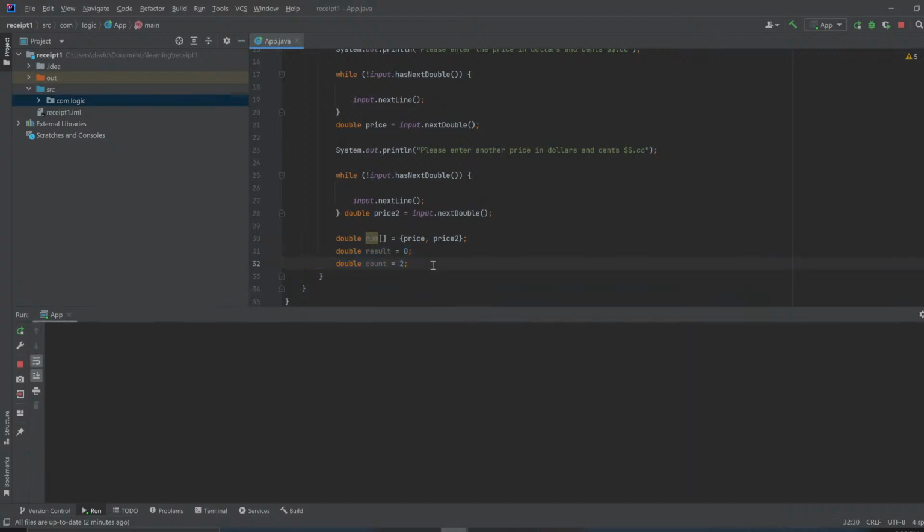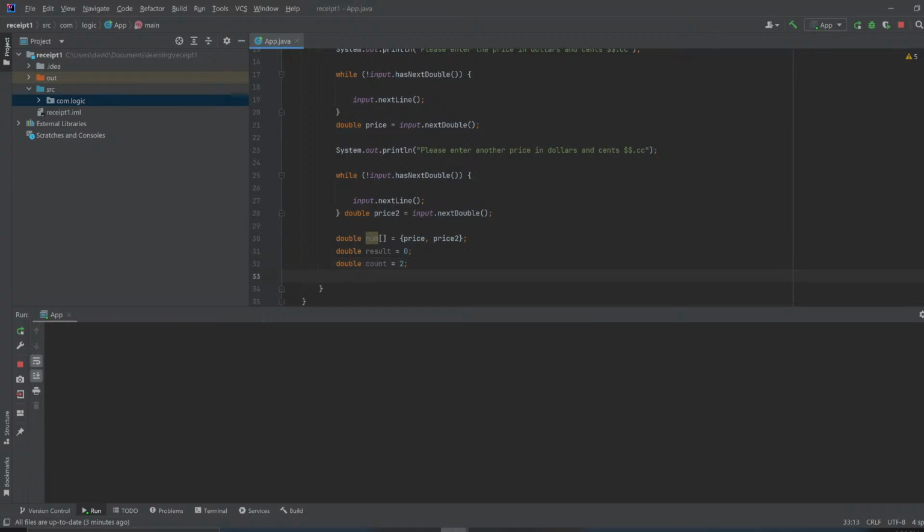So let's make a for-each statement, which I think is a little more sophisticated and cleaner looking than your normal for loop with i equals 0, i less than length, i plus plus. I'll show you.